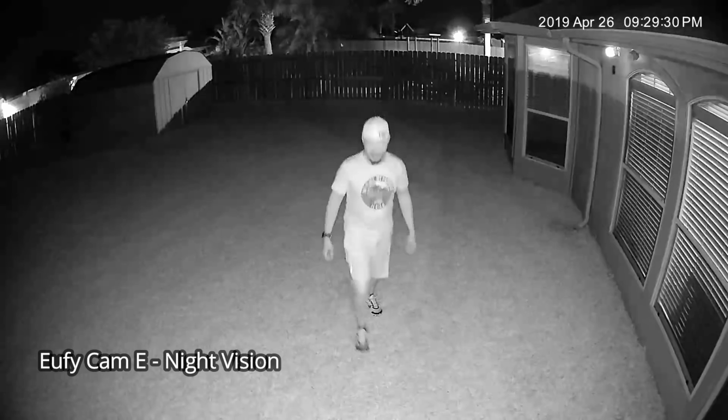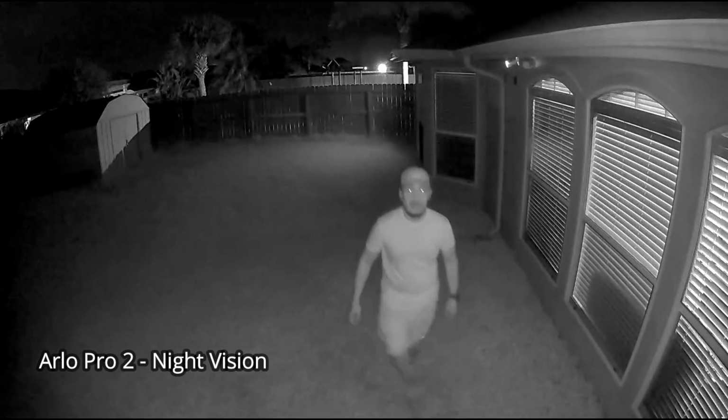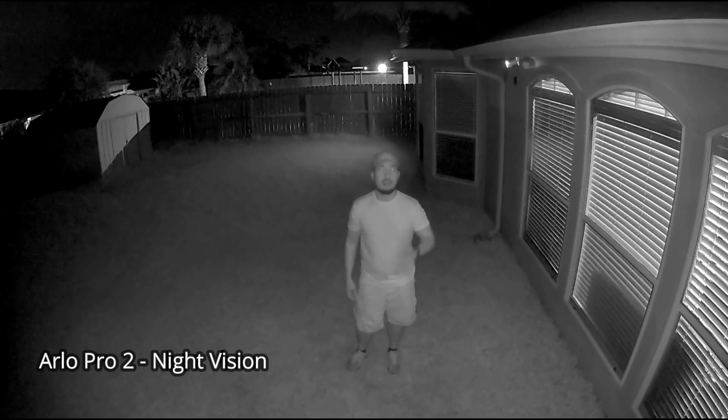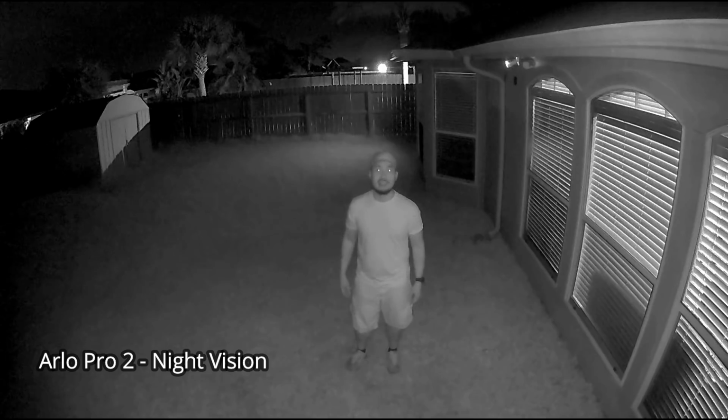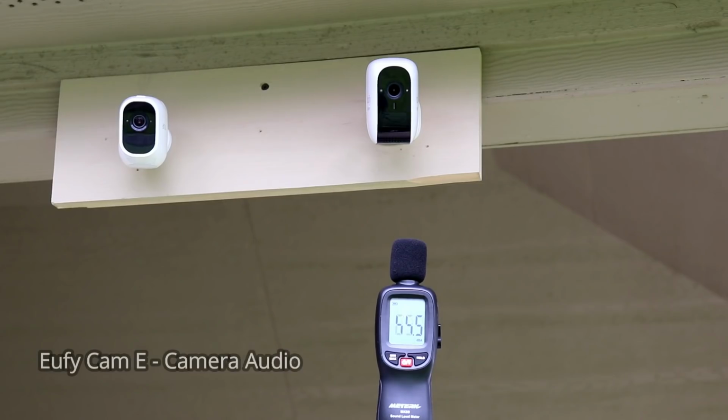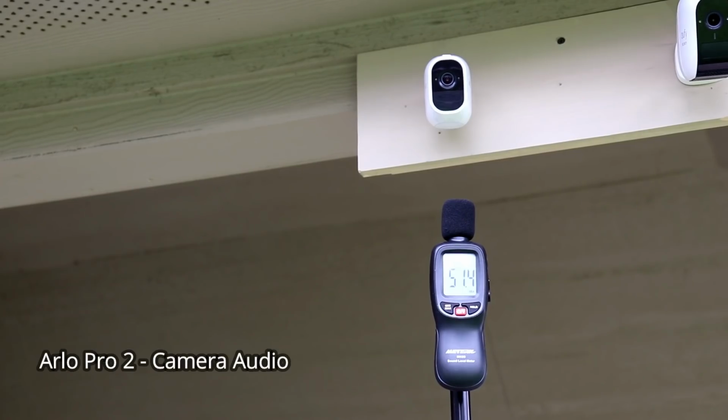So this is the video quality of the Eufy Cam E at night with the 2 infrared LEDs on and almost totally dark. So this is the video quality of the Arlo Pro 2 with the night vision on and everything's dark. Both cameras have two-way audio. This is the audio test coming out from the Eufy Cam E. This is the audio test coming out from the Arlo Pro 2.